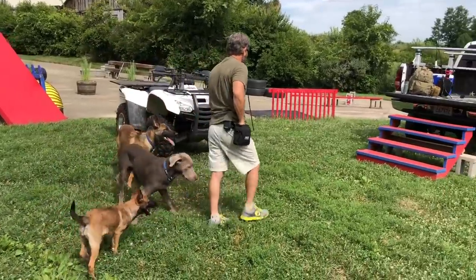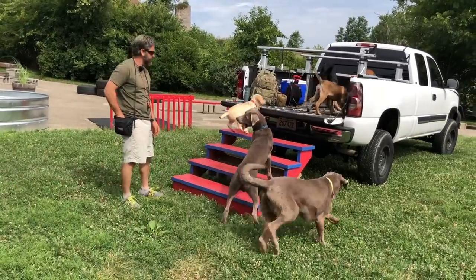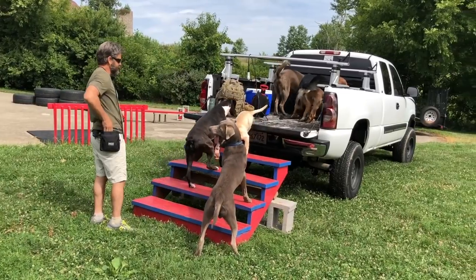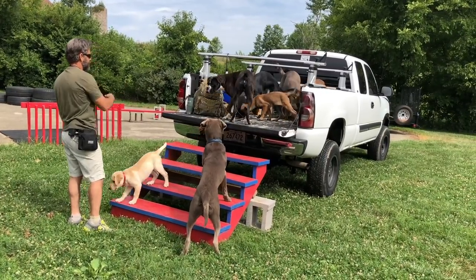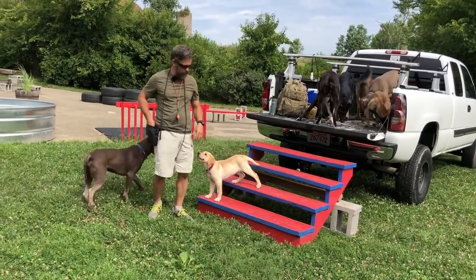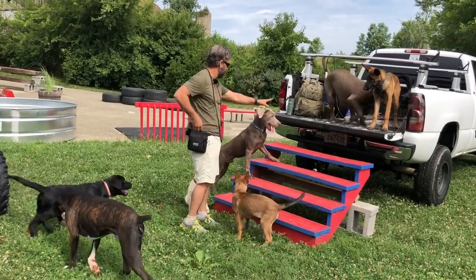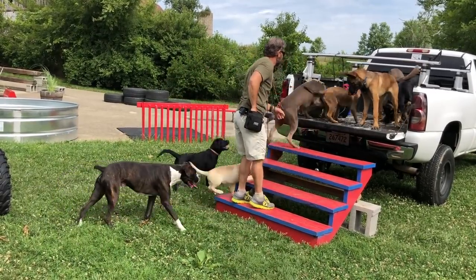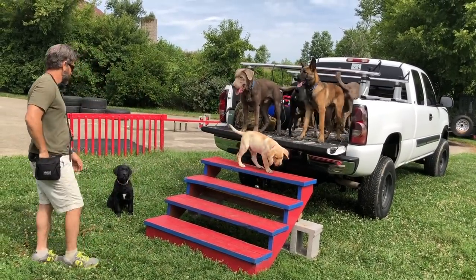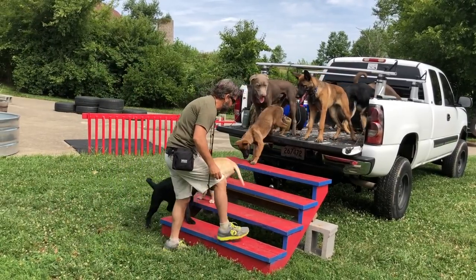We're gonna go back over to the truck. Hey dogs, get in the truck. Throw some treats in the back of the truck. Get in the truck. Go on, dude. Very nice. Now look at Ronan. You know, Ronan's saying, he's from Ohio, and he thinks this is a union job. Unions are big in Ohio. So, he's like, well, how about this, Stonnie? I'll just go halfway. Nope, dude, get in the truck. Very nice. Goose, you too. Get in the truck.